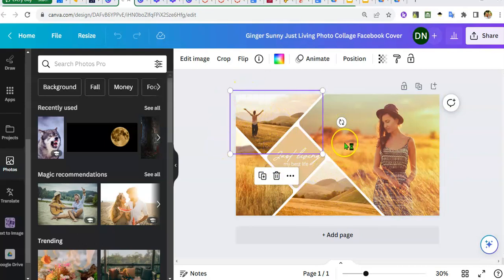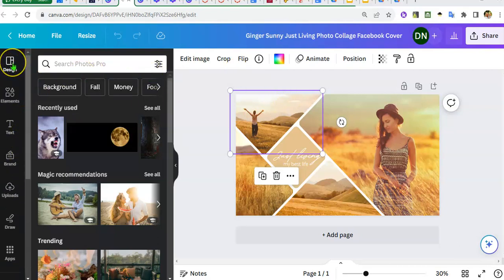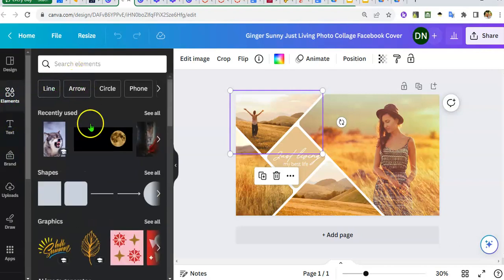All of these things that have purple lines around them can be replaced. So all of the picture, the text, and everything can be adjusted. So I'm going to show you a few quick tricks to do that. On the left-hand side over here, you'll see that there are things for design, elements, text, brand, uploads, all sorts of things. You can either click in elements and you can look for graphics or anything, shapes to be put in.